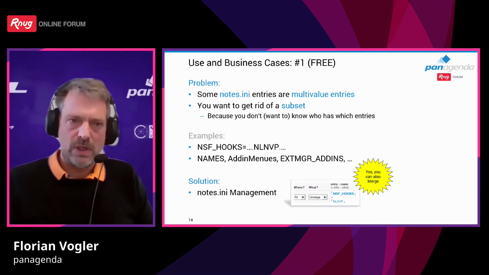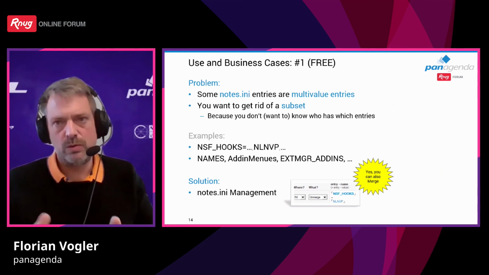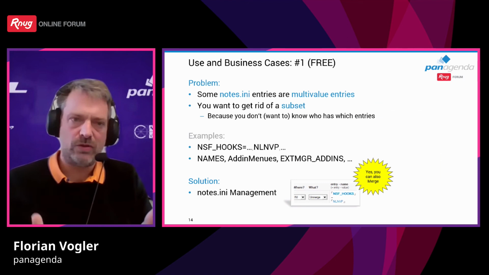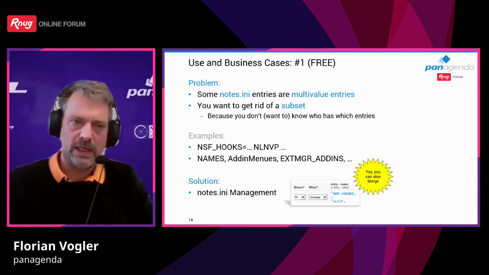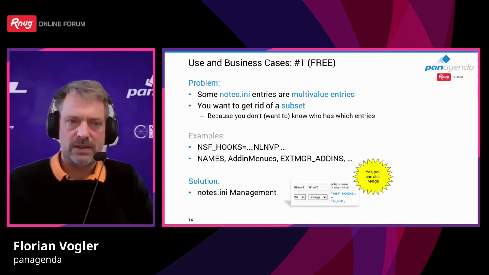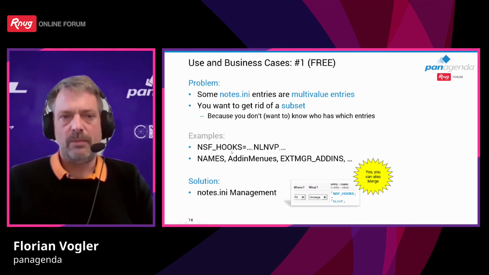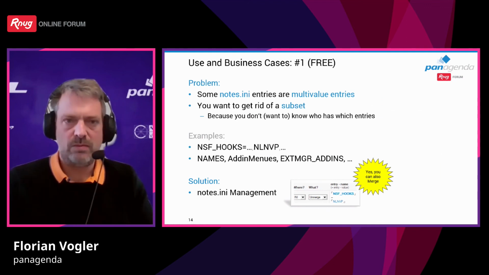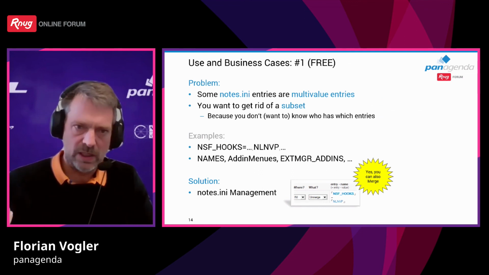And you cannot do that with a Domino policy. Whilst you can set NSF hooks with a Domino policy to an absolute value, you cannot remove a sub-entry in NSF hooks, as one example. And there are similar values like, for example, names or add-in menus or extension manager add-ins, as mentioned previously, where you may want to just remove a part of that Notes INI entry.